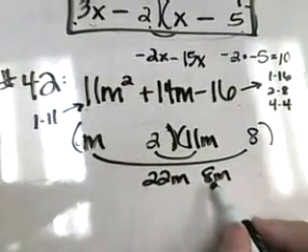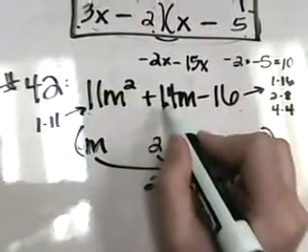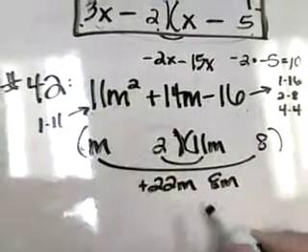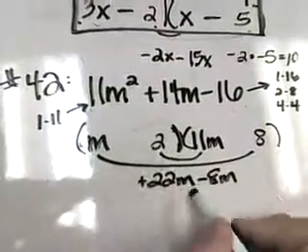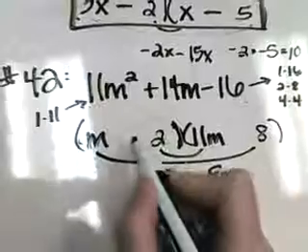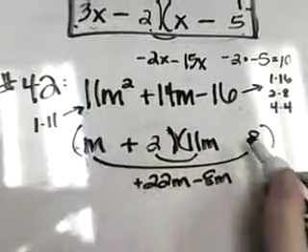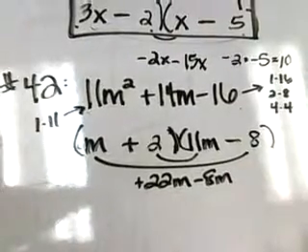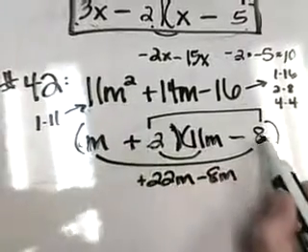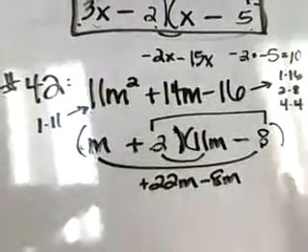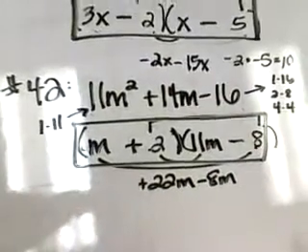22 plus 8 is 30, but 22 minus 8 gives me 14. It gives me 14 when 22 is positive and 8 is negative. So that means, how did I get that 22? I got it from my insides. So my inside needs to be positive, and my outside needs to be the negative. Now let's double check and make sure we get negative 16. 2 times negative 8, does that give me negative 16? Yes, it does. There's my final.